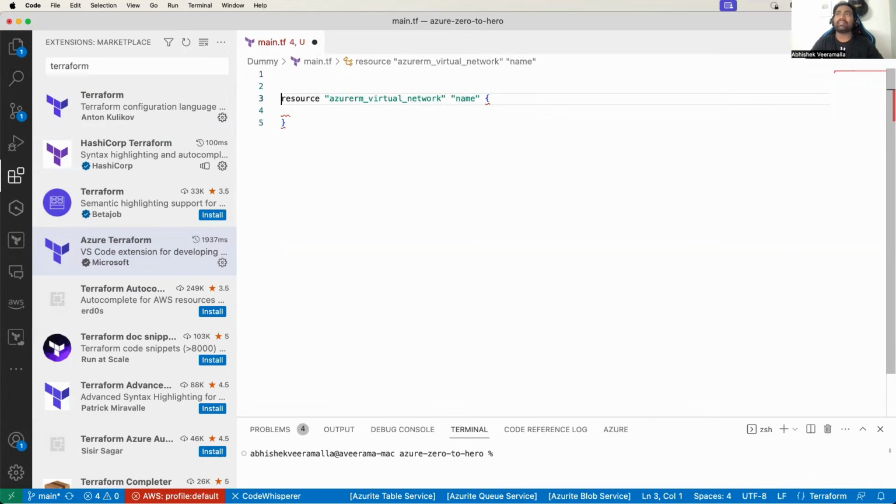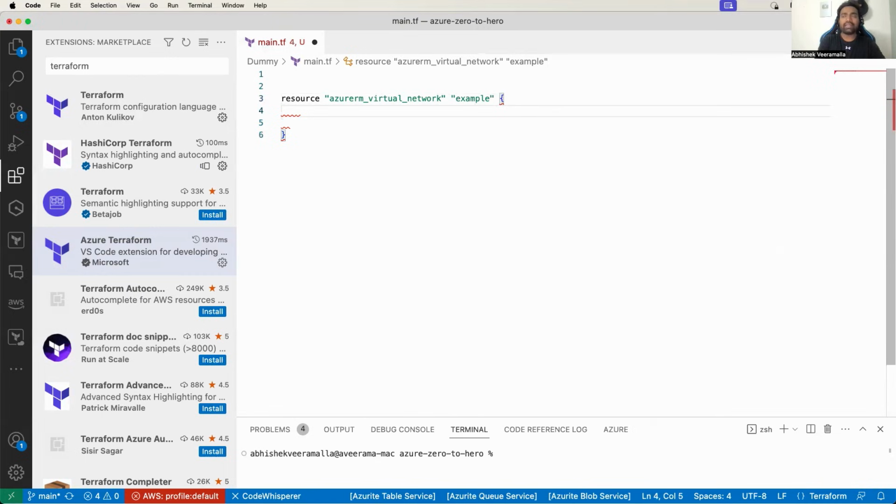So it created the skeleton for me where resource azurerm_virtual_network, and you can give a name for this resource. Understand carefully, it is not the name for the resource, but in your next blocks, if you actually want to call this virtual network, let's say you have 2 or 3 virtual networks, and you want to call this particular virtual network, you need to give a name for this particular block. So here I can just say example.